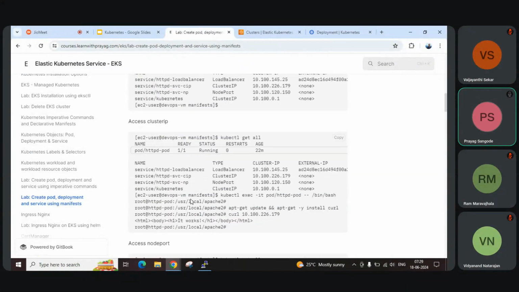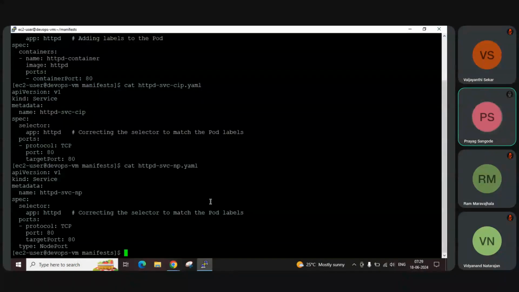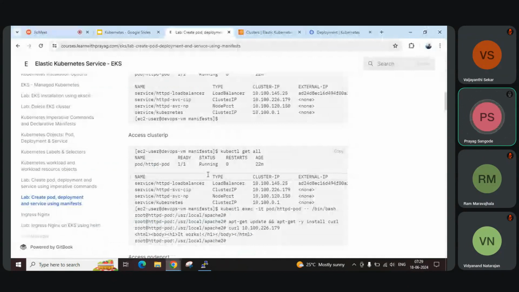The load balancer is missing, but I'll add it. What we'll do is copy it, cat. Let's copy it and change the node port to load balancer, LB.